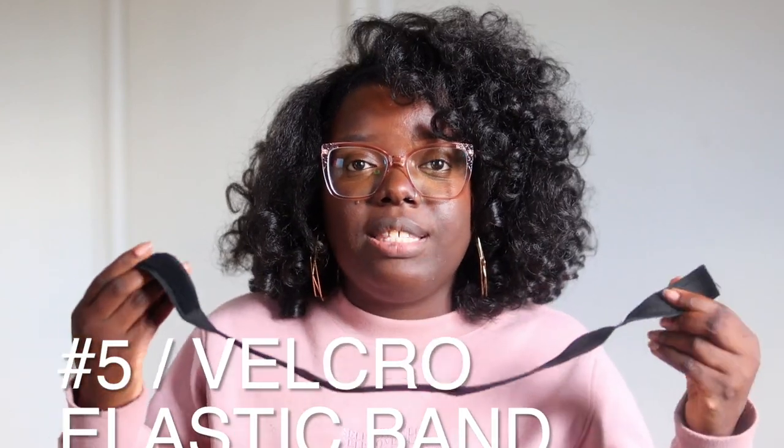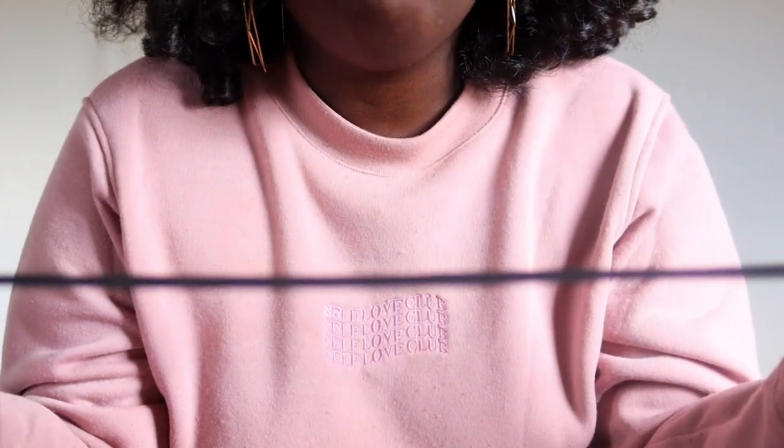The next item that is a must-have in my wig arsenal is an elastic band, specifically with Velcro. The purpose of the band is to help melt the lace on your lace front and frontal wigs. I like the Velcro version better — without Velcro, the band would get caught up in the hair sometimes. I could use a banana clip but I like the Velcro — it gets me right. I definitely recommend this. If you're trying to melt some lace, you need this Velcro elastic band to get that seamless blend.